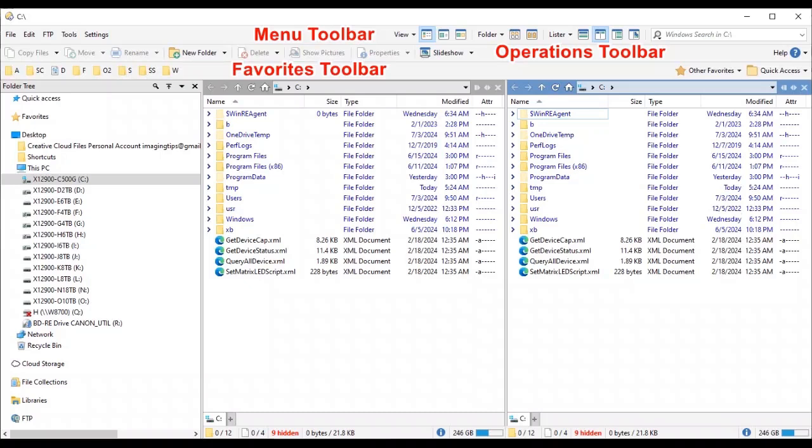Now, here we see a folder tree and two different panes that have a folder in each. And the active one is the one that has a blue bar above it. Now, all of these colors and so on can be configured. And you see here the folders are blue and so on. But you can change all of this. You can also change the size of all these things. And what's even more amazing is you can change the font size of the windows. So I really found it interesting.